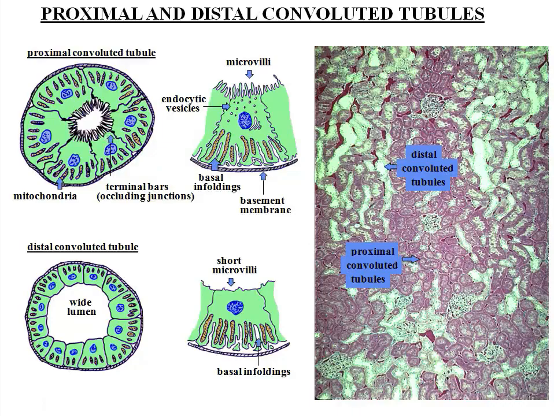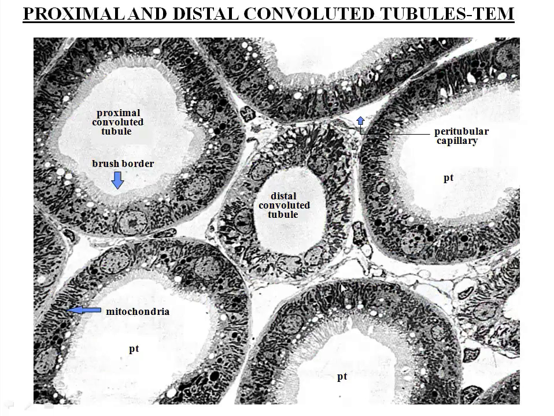Just to revise, the cell type in the convoluted tubule system, we are saying many times, is cuboidal cells. In the case of proximal convoluted tubules, you will find a lot of microvilli and the basal membrane or basement membrane. Here it is a distal convoluted tubule. It is a cuboidal structure with fewer microvilli, and you can differentiate these two areas. This is a distal convoluted tubule. You don't see much microvilli here. Here there are more microvilli and cuboidal cells, so it's a brush border structure in a proximal convoluted tubule.